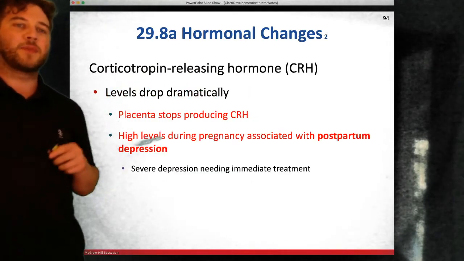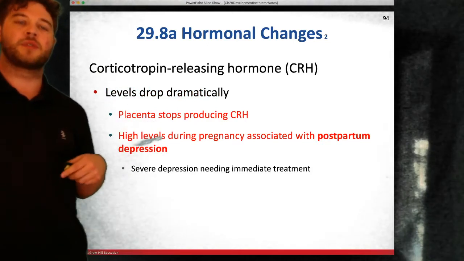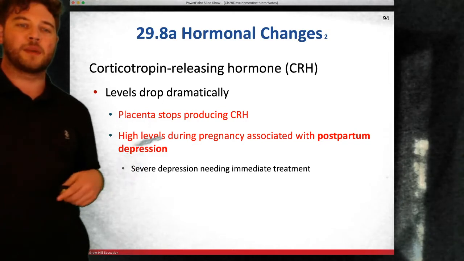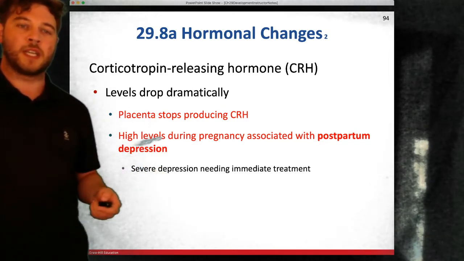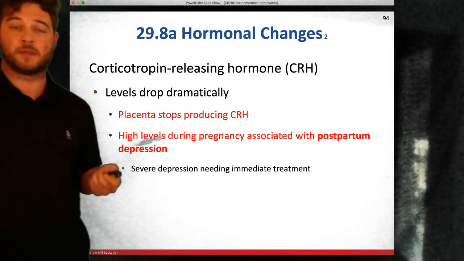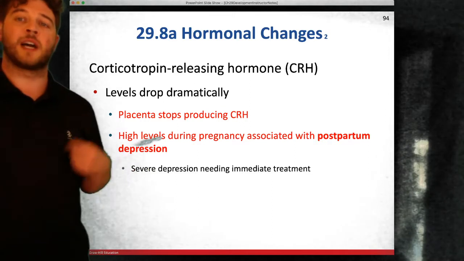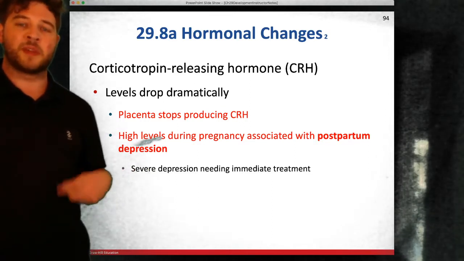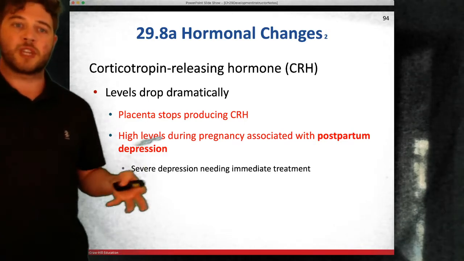Okay, corticotropin releasing hormone, CRH, levels will drop dramatically. The placenta stops producing CRH. High levels during pregnancy are associated with postpartum depression. Severe depression needs immediate treatment. This is not something to joke about. This is definitely something that is very serious and should be talked about, should be addressed. Check in on new mothers, making sure they have support systems and people to talk to that can notice any types of changing behavior.